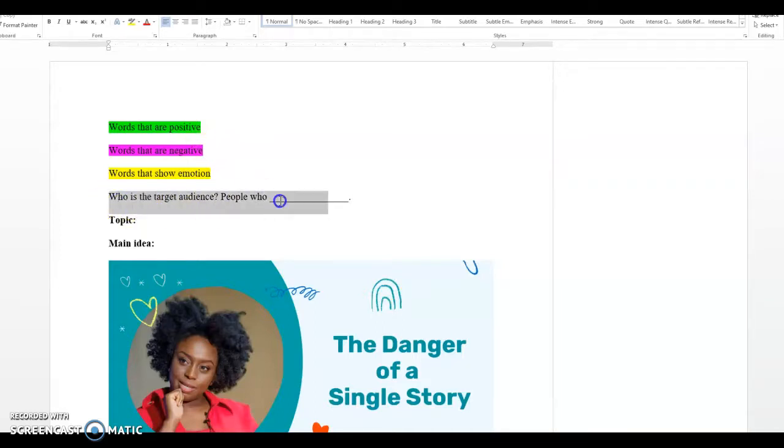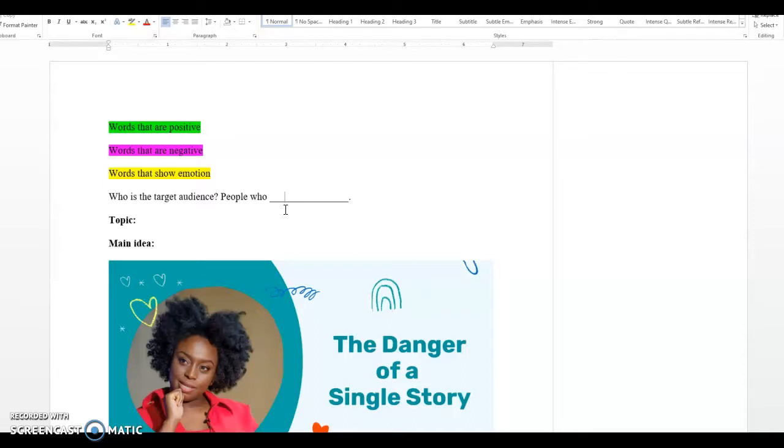Who is the target audience? I'm going to answer this question starting with the phrase people who. A lot of times when we're asked who the audience is, the response people give is, oh, it's for everybody. But that's not true, because if everything were written for everybody, we'd read everything. There's a specific group of people who might be more interested in this than others. So if you start with the phrase people who, it can really help you.